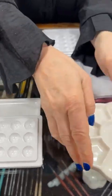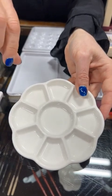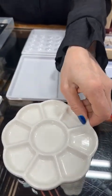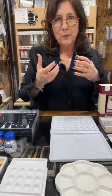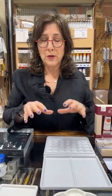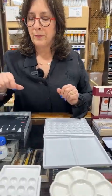And then of course we've got the tried and true ceramic. A lot of companies are getting away from ceramic just because they are so fragile, and you can get some really great sturdy plastic. Some of them actually do have some like plaster in them to make them feel and look like ceramic, but they're still mostly plastic. Just for standing up to use and abuse, these are great. So I highly recommend them.